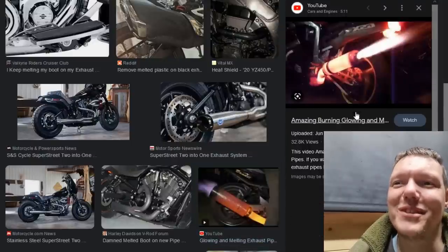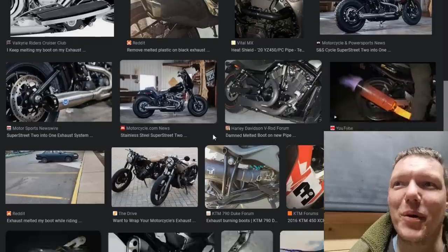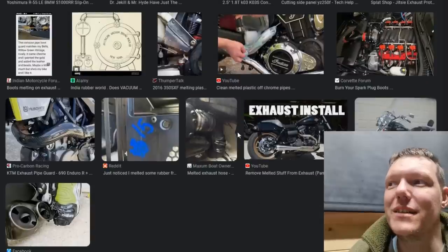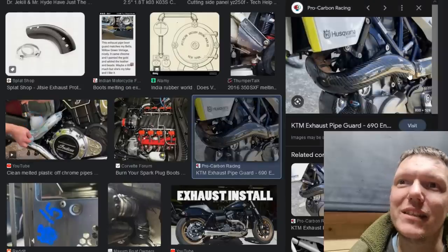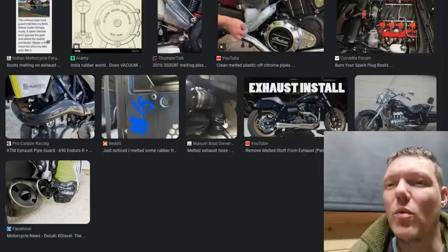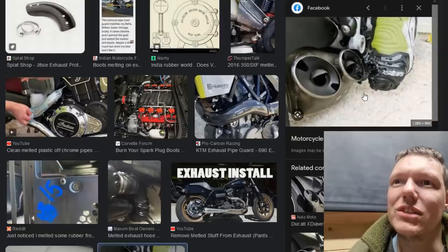Now, don't get me wrong. Not everyone's exhaust does this, right? But they can get hot enough. Quite easily get hot enough. Why do you think his exhaust, his stupid XE, has this heat shield on? Why did he replace the heat shield?